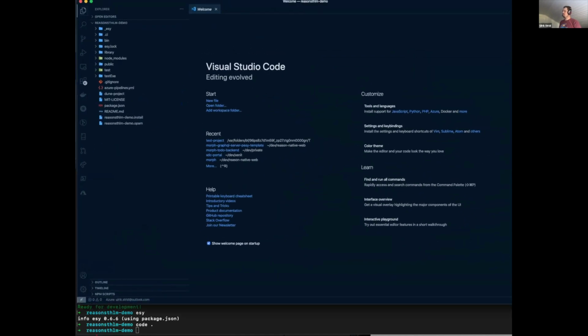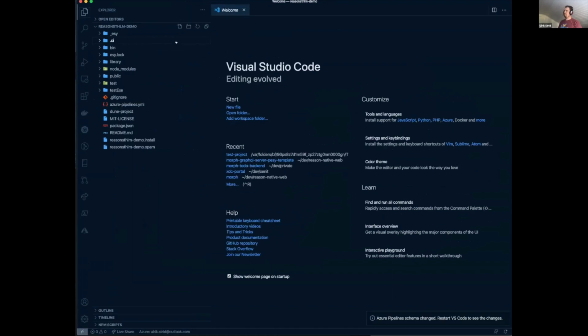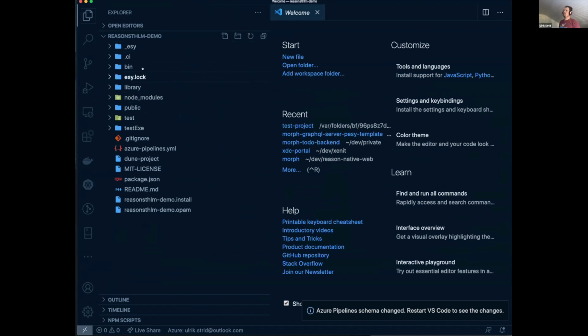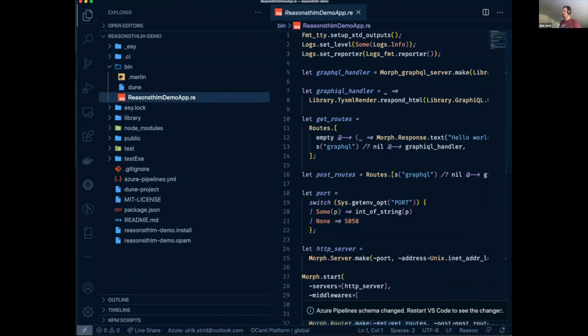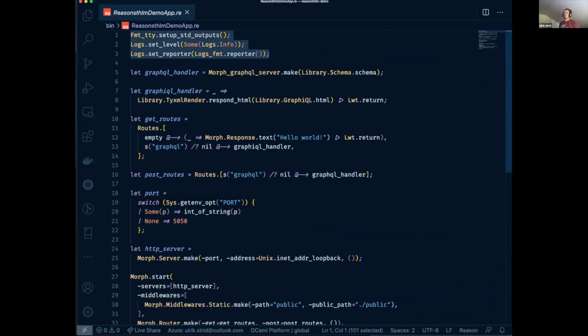Okay, so now we have the project going. I will try to zoom here a bit. We have a bin directory. I'm closing this. So this is just some basic logging setup. I'm not 100% sure about everything, but this at least says that we're only interested in the info logs. And then we say that we want a GraphQL handler. I will show the schema a bit later. And then we want a graphical handler, which will use a TXML renderer, so we'll see the type-safe HTML generation as well.